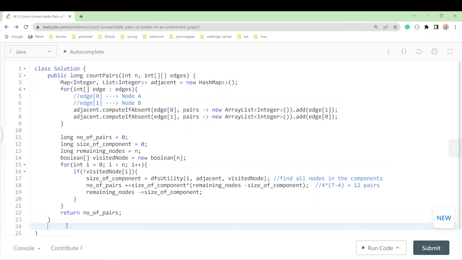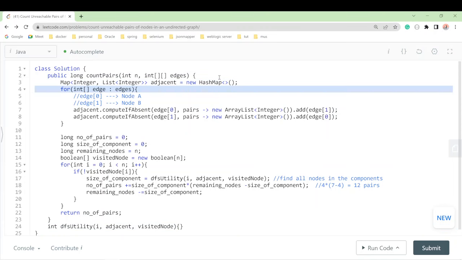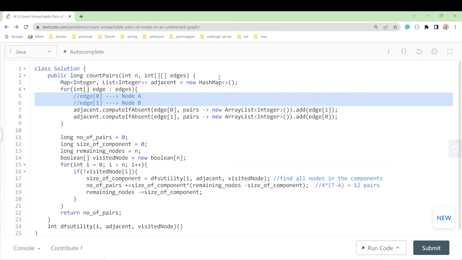So let's take integer, don't worry, and DFS this one. I'll create this body. Till now what we have done here, we have taken adjacent, right? And from the edges we have initialized our adjacent, because each edge contains an undirected pair, from where we will get our node A and node B, so that we will initialize each node.